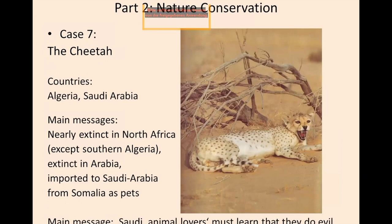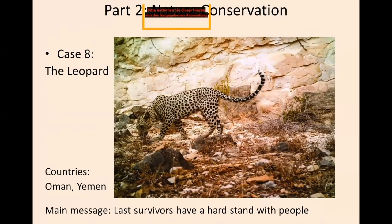Poaching of Mali elephants is now prevented by cooperating with the local community, which is another important message. Case seven is the cheetah. There are two different issues: one is the last population living in the Sahara in Algeria, which is nearly extinct in other areas. More importantly at the moment is the use of these animals as pets in Saudi Arabia and other Arabian countries. They are exported in great numbers from Somalia and Sudan, and there is a risk of extinction just from the fashion to keep them as pets. Regarding the leopard, we focus on the Arabian leopard in Oman and Yemen, where it is probably now mainly present only in Oman, as in the war situation in Yemen it has been heavily hunted and few will survive.